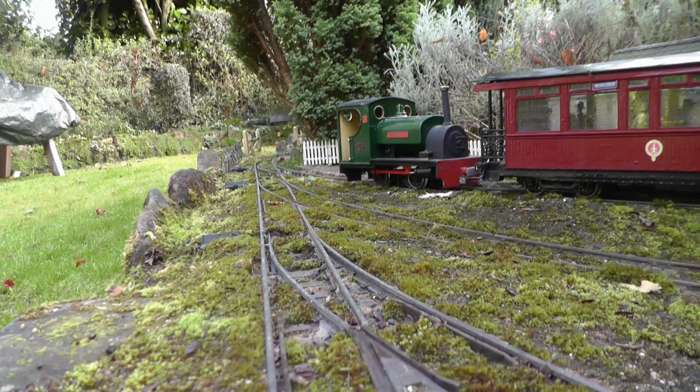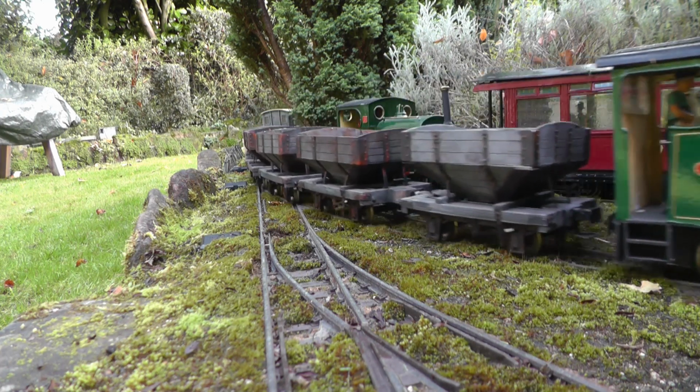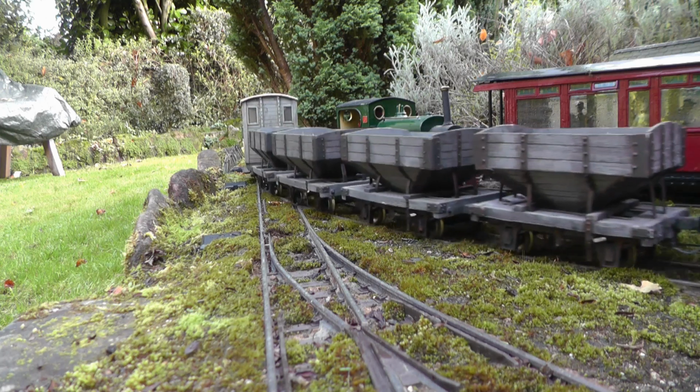As Hunslet number 3, another LGB toy train powered loco, awaits the all clear at Peckforton, the pickup goods can be seen in the background on its approach to Buckley. The Down sand train chugs in. I usually have only a maximum of 2 trains running at the same time, but occasionally I do have 3 on the go, but only when I'm confident that there is plenty of time for me to switch attention from one to the other.